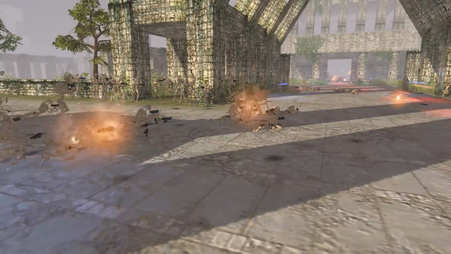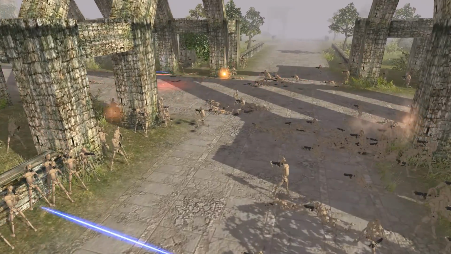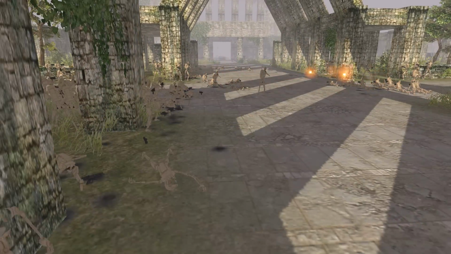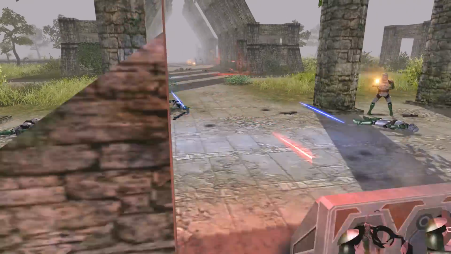shredding these battle droids. Lots of the battle droids are actually just sort of tucking in on the sides of the battle here and not doing too much fighting. Actually, a very small percentage of the battle droids are actually participating head-on in the fight. Most of them are off in the outskirts, being, you know, a bit more pacifist.